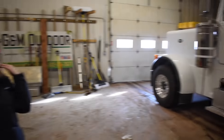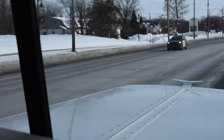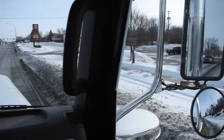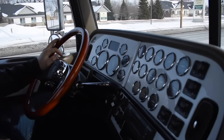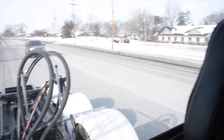We'll get some vinyl up on the doors, get some truck numbers on it, DOT — all that fun stuff. All the necessities. The other truck rides like a board compared to this seat. Rides like a board compared to this? It rides like a couch compared to a board.